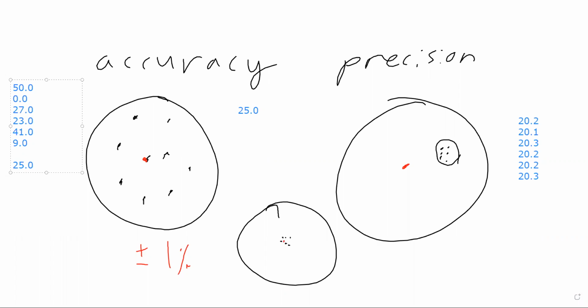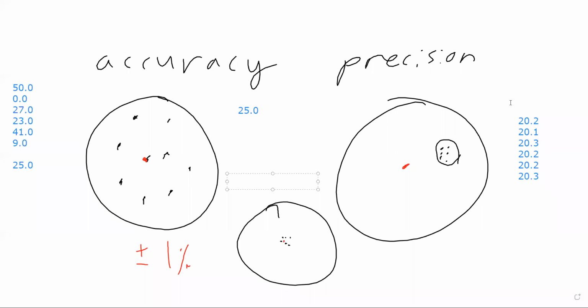And that is where we want to be. But we can also see, just looking at those numbers, that we are very, very imprecise. And so even though everything averages out to be what we're looking for, it's not quite what we're looking for because of how imprecise it is. So it's accurate, not precise.